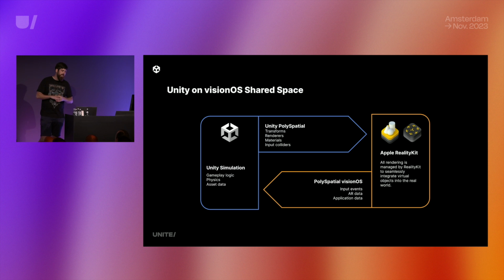Finally, PolySpatial's RealityKit component sends input events from the gaze pinch interaction, as well as the AR data and other data from the operating system, back to Unity. Other integrations like audio and internet access work just as they normally do on iOS. Unity has direct access to those parts of the hardware.